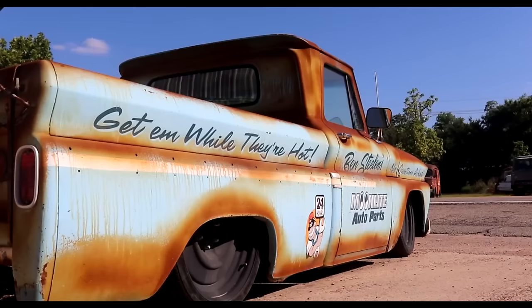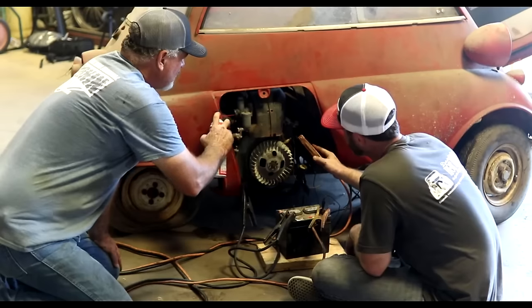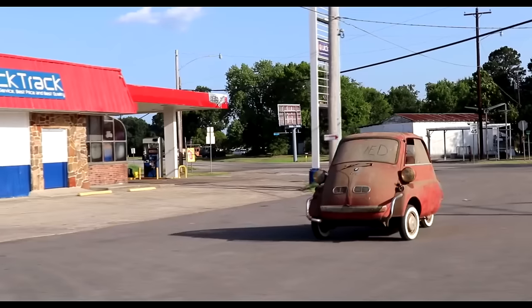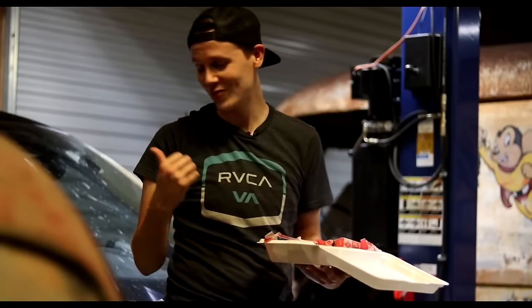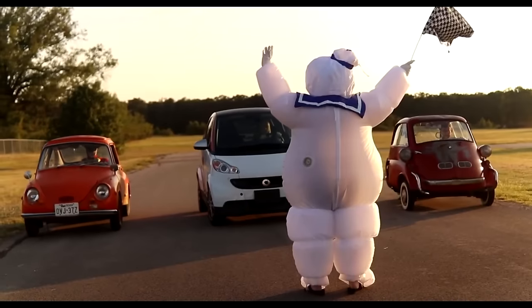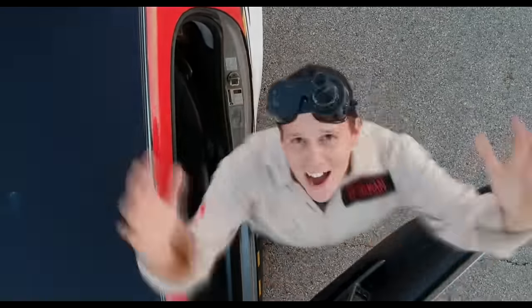In the midst of Texas heat and aggravation, the guys fight to save the life of a 1959 BMW Isetta. At the point of pulling the plug, sparks ignite to revive the heartbeat in what hasn't ran in over 30 years. Feeling overly confident, Wesley challenges Lance and Wyatt to a little micro car competition. Each bringing out the big guns, they line up to see who walks away with small town bragging rights. Will he have what it takes to win the race? Or will this be a total rust buster?